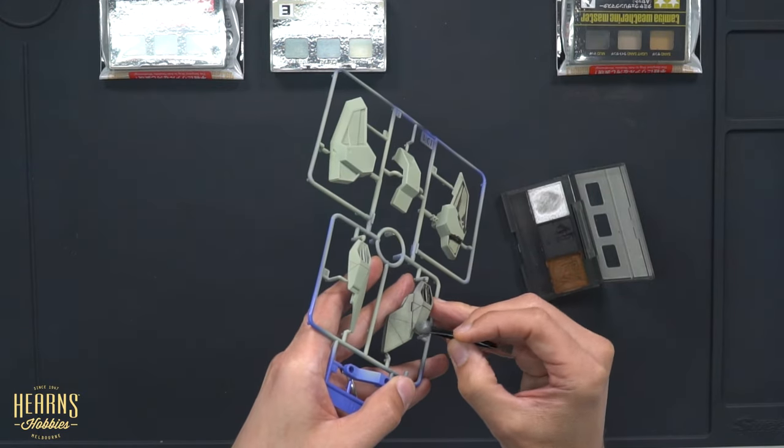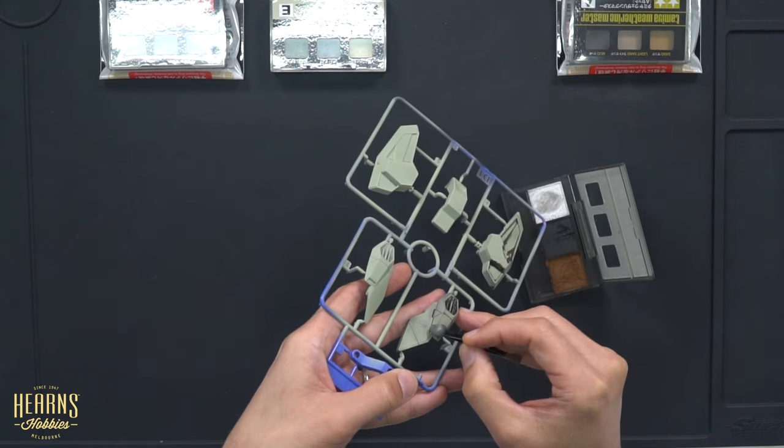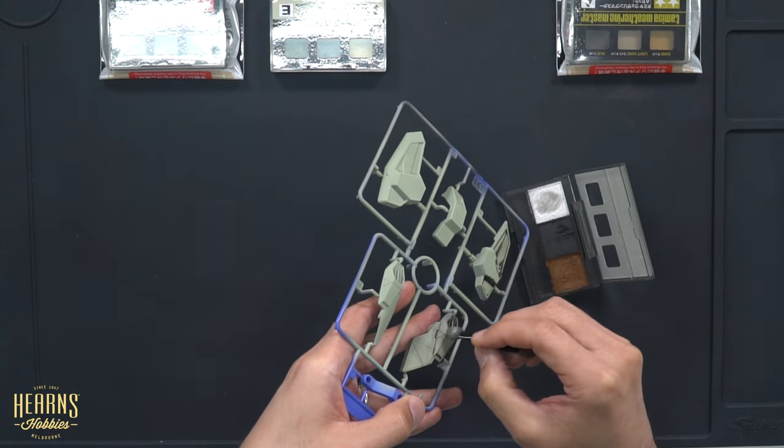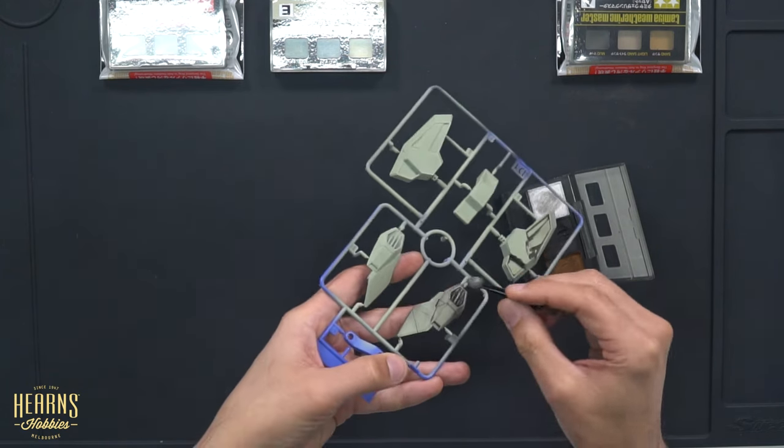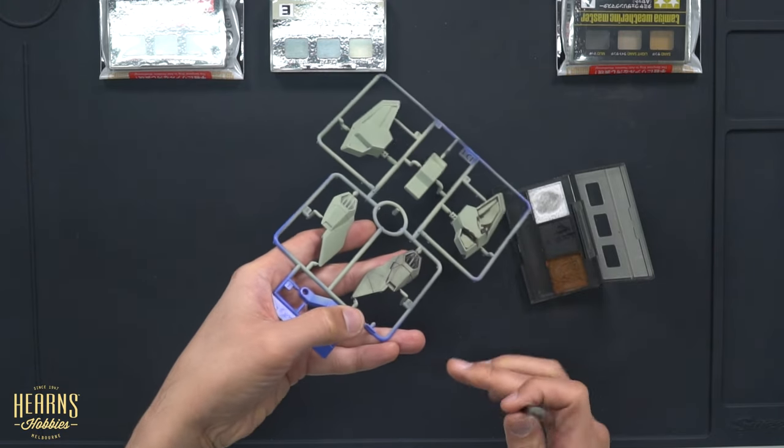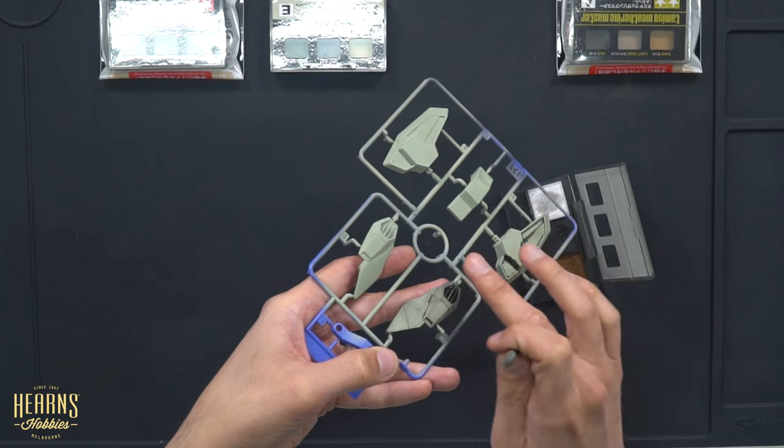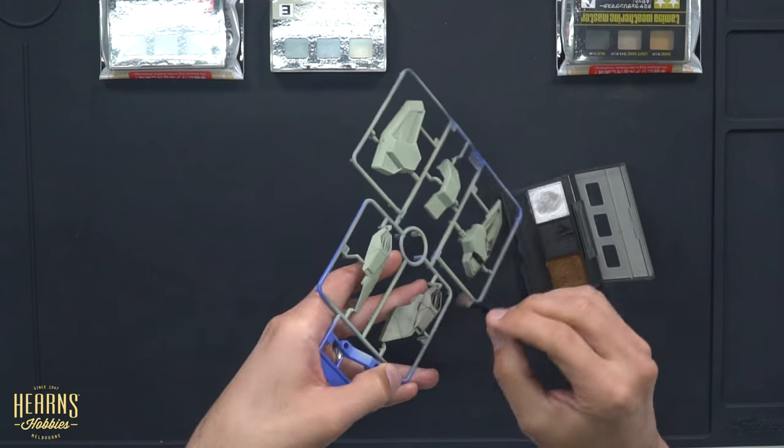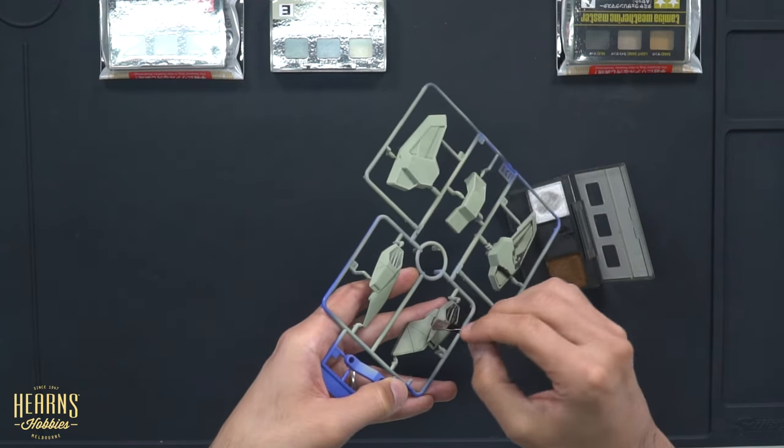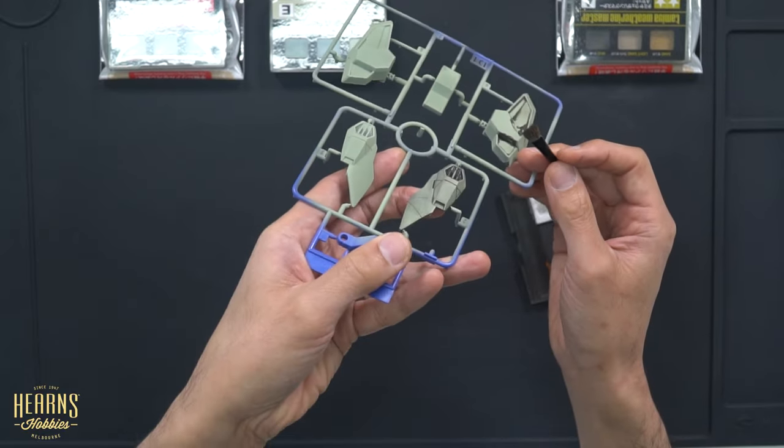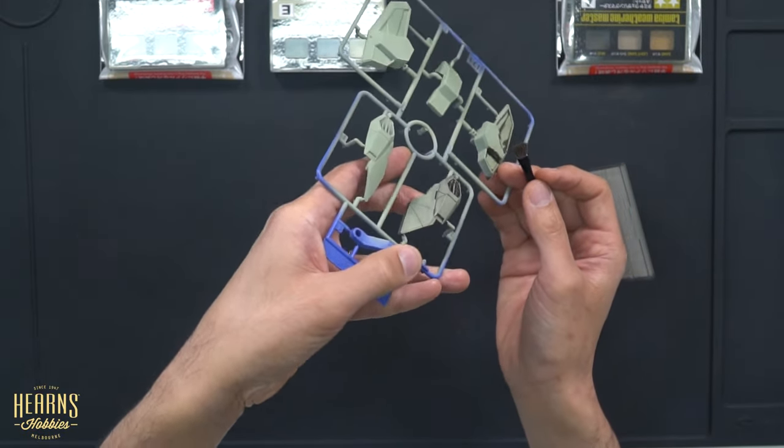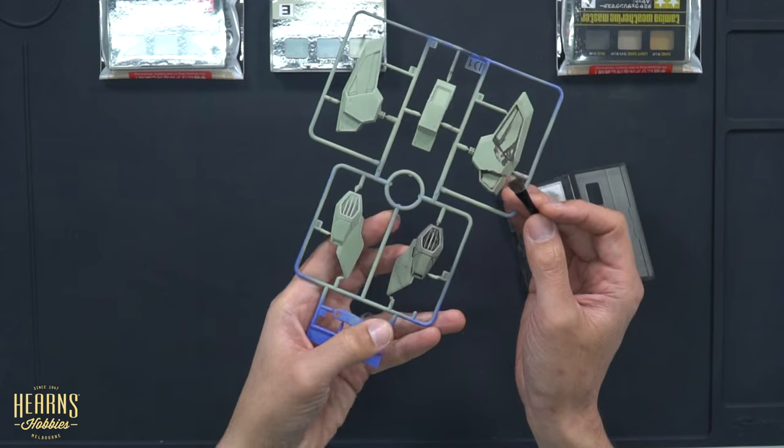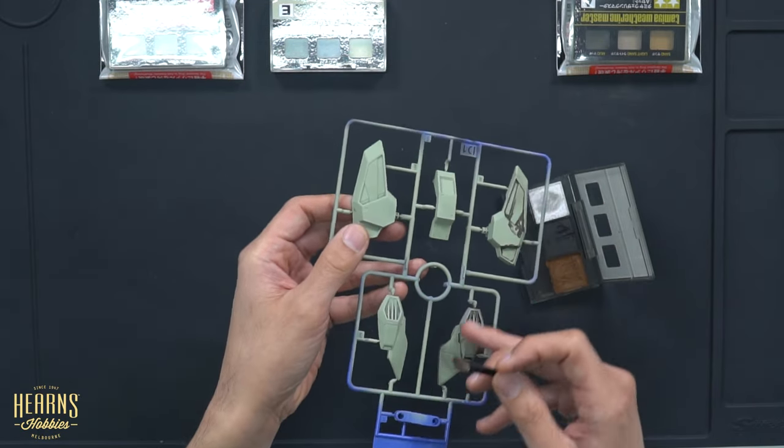Let's concentrate it around here along this edge. You can just see that red-brown coming through. As simple as that. You just manipulate it with your finger, rub it back a bit. Then you can even soften it with a brush. It's probably a bit easier to see there. Really quite simple. That's on a weathered piece here. This is a very clean piece.